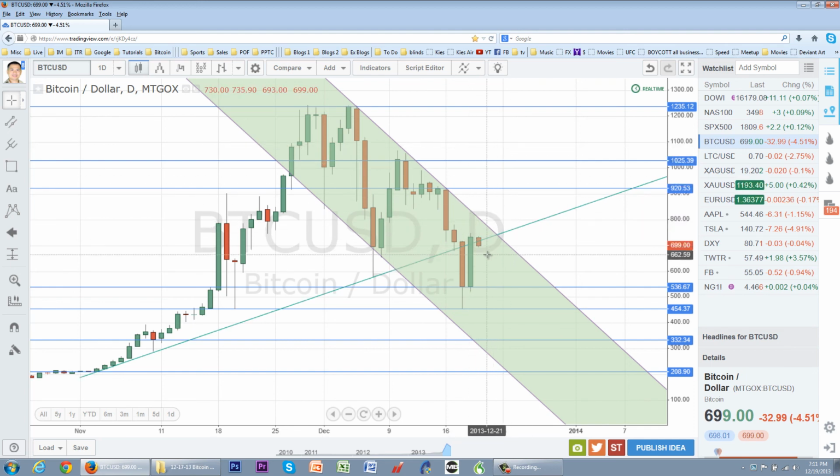And then immediately put your stop right below whatever this red candle is. If it goes below that, you definitely want to get out, okay? And then, obviously, the profit targets would still be the same. It'd be up to here or to here. First profit target here, second profit target there, okay?